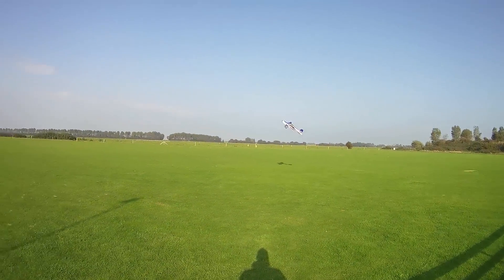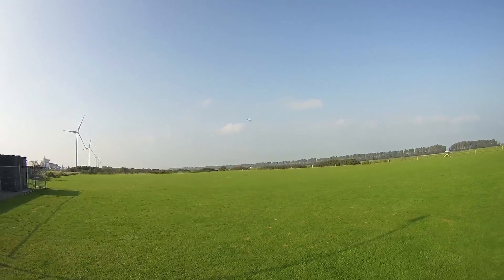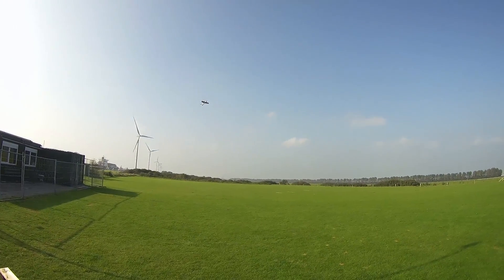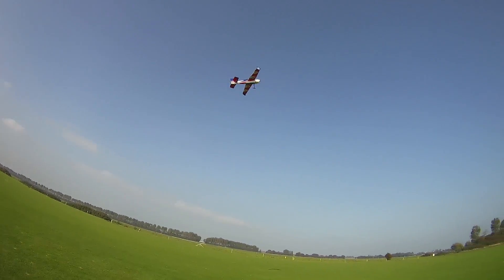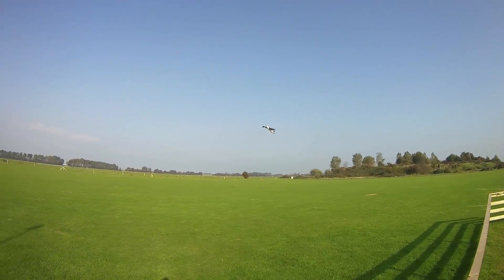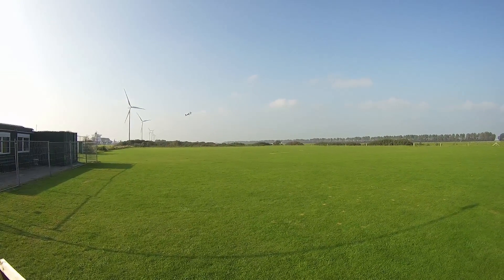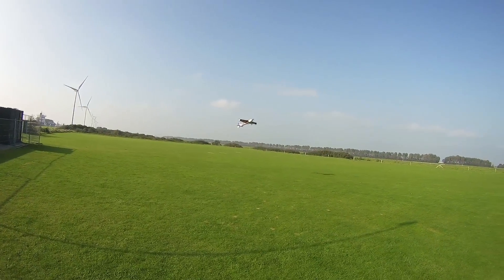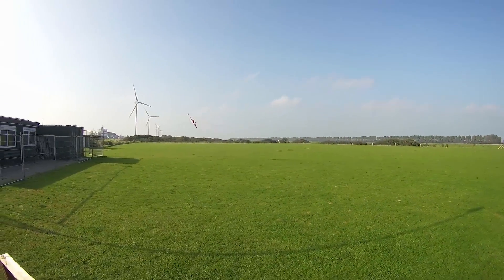Once you have the straight Harrier down, start with big circles, big patterns, big ovals - slow turns. When you turn, you make your turn with the rudder. During the turn, be prepared to counter the roll - if I make a left hand turn with my rudder, my wings will start to drop left, so I'll have to apply right aileron in a left hand turn to keep the wings level. Right hand turn is exactly the opposite - I'll have to use left aileron to keep my wings level.